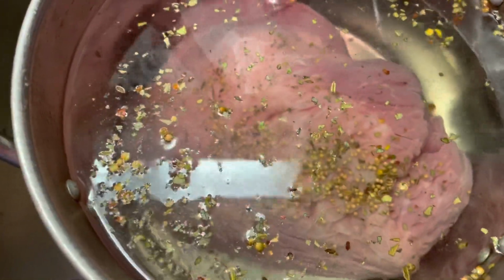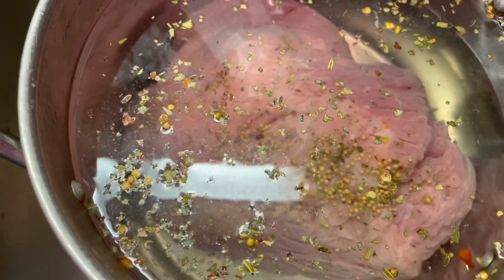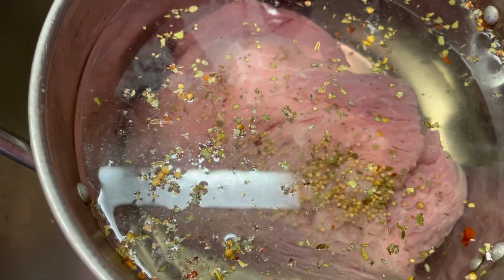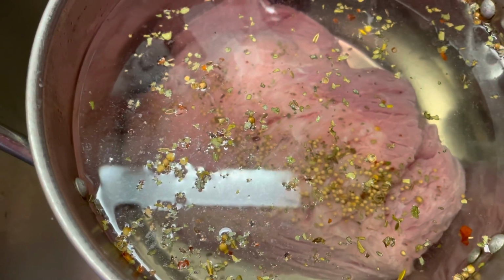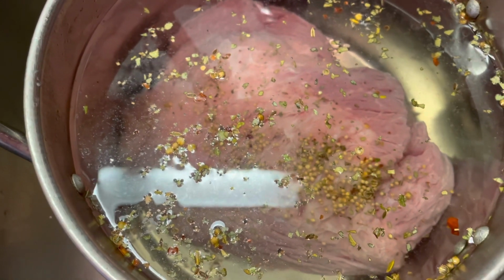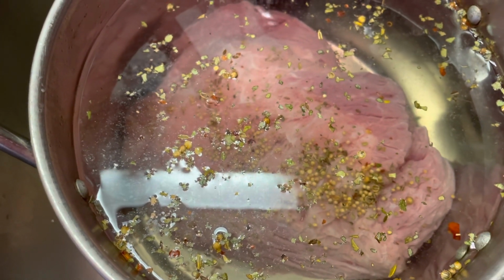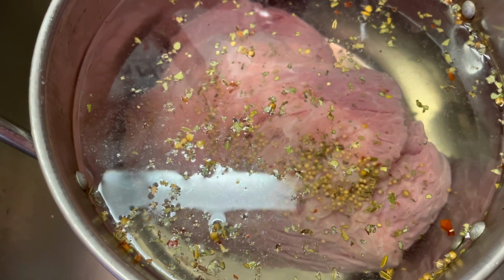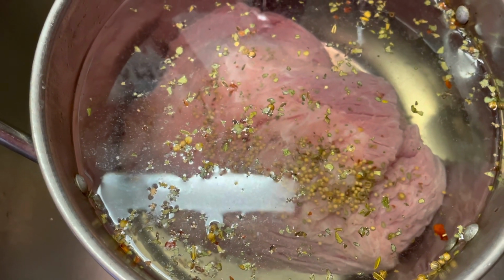Now all I'm about to do is place this on the stove for about 2 hours. Exactly 2 hours, to be honest. And I'm going to cook it on medium-high heat. The reason why I am boiling the corned beef before placing it directly into the oven is because it's high in sodium. So you do not want to just cook the meat and then eat it. You have to boil the sodium out of the meat.